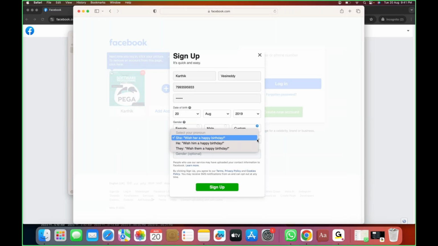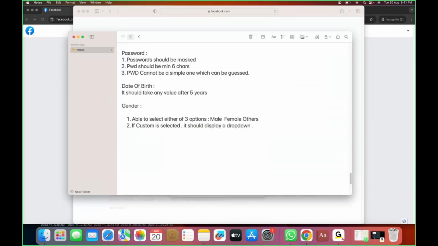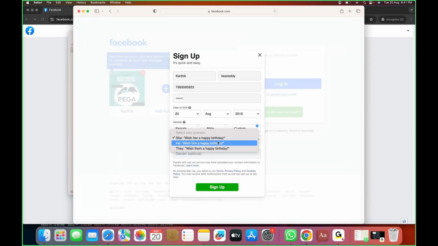In that drop down, it should have three different options. What are those options? Whatever we see here, we can write those options. Okay, I'm not writing here, but still you are supposed to write it. Next, what else?